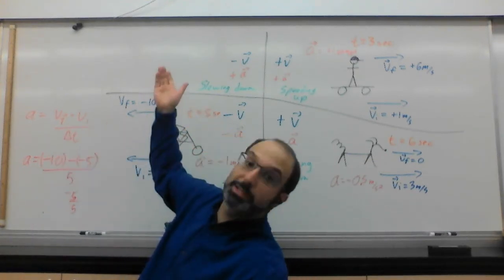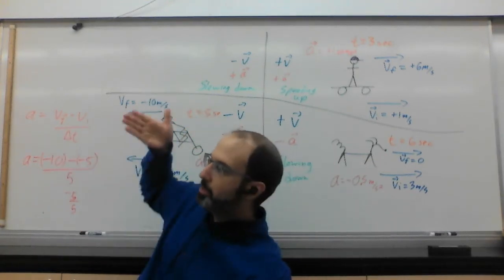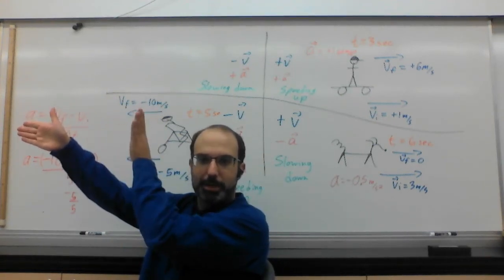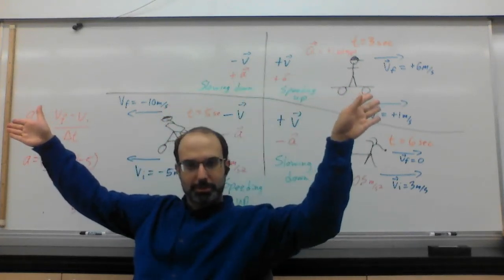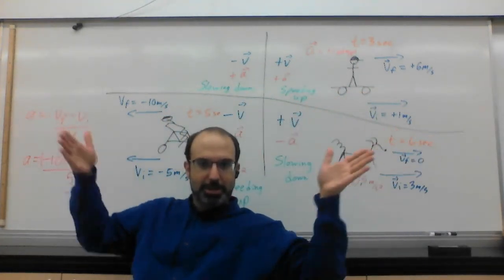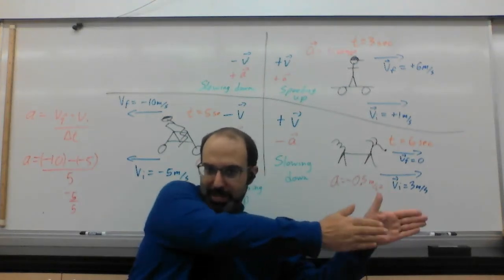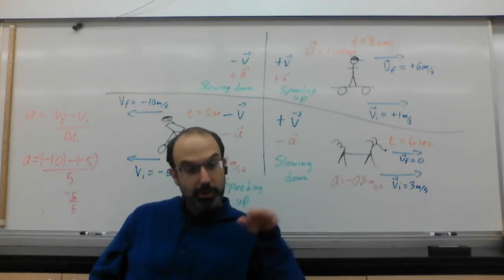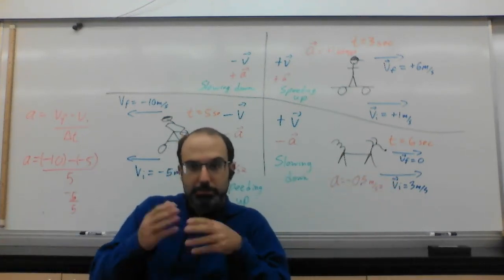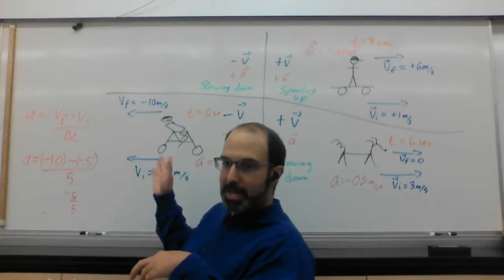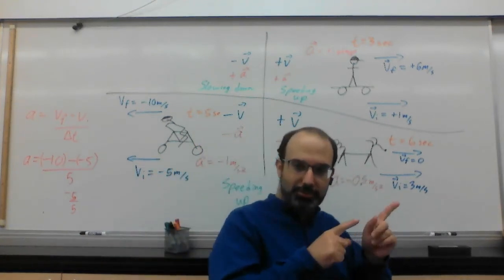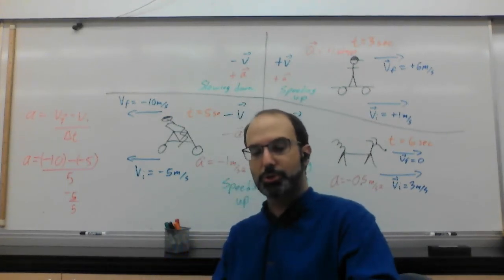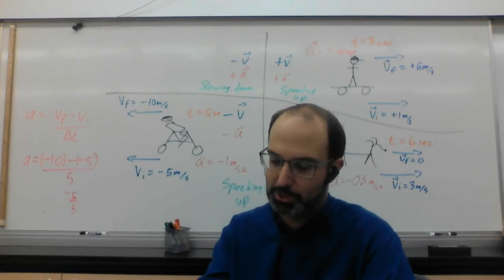The yet unnamed example up here is the same. The object was going forward, but the acceleration was going, if I can get my hand in the right way, backwards. Opposites slow down, same speed up. Doesn't matter if it's same this way or same this way. If it's velocity one way, acceleration the other, or velocity one way, acceleration the other, I can flip it around. Doesn't matter. If they're the same, you speed up. If they're different, you slow down. And that's the key. That is the piece that is going to take some practice, some getting used to.